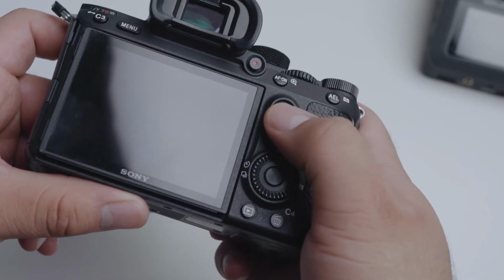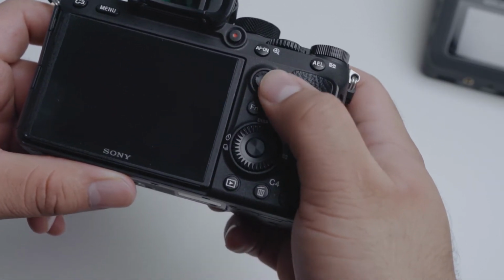Speaking of which, I really love that they included a joystick in the A7R III because the joystick is so useful. I love the joystick. I always made jokes that if I could only move the joystick onto my A7R II, I'd have a perfect camera, although that's not completely true. But for the most part, I just really like the joystick. As you can tell, it's a really big thing for me.